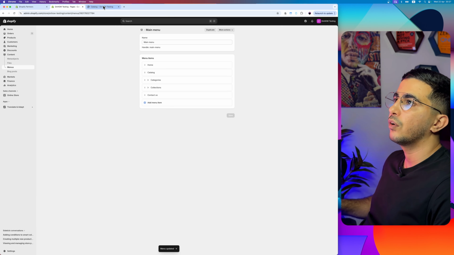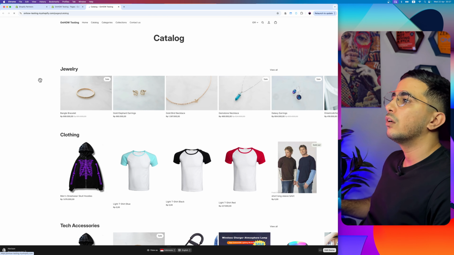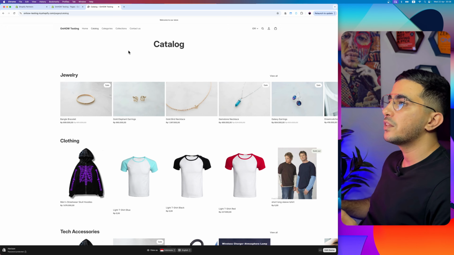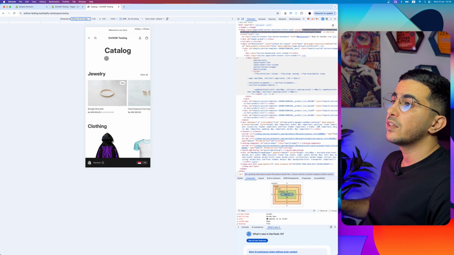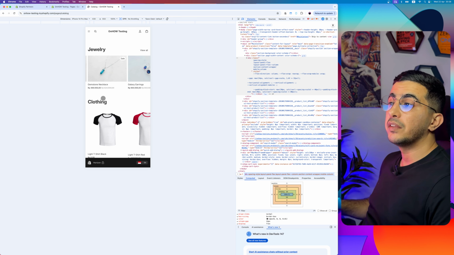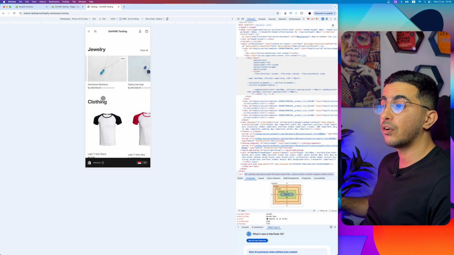Now I click on save. Now I have it on the menu. On the home page, if I click on the header, as you can see, it says catalog. If I click on it, here is the page with all collections, multiple collections. And on mobile, this is how it looks, as you can see, and it's a carousel, so the customer can scroll to the products. And that's how you show multiple collections on a single page on your Shopify store without using any application.